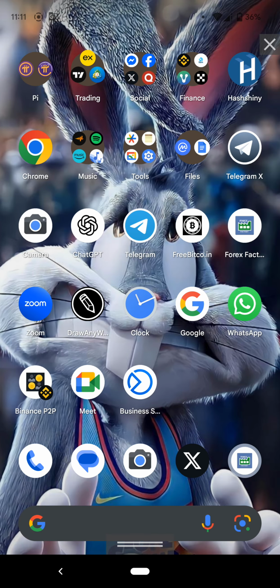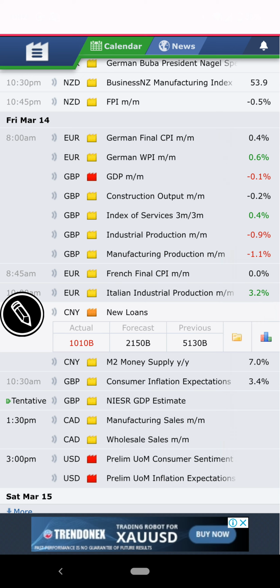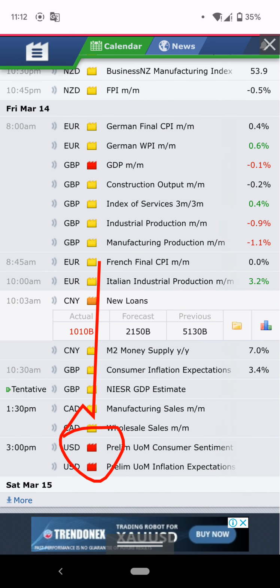Then the medium impact is represented by the folder that we have here, right? This is a folder that represents news activities that will have, let's say, a medium effect, right? Let's say a 50% reaction in the market. And the last one that we have is the red folder news, right? These are red folder news activities that we have here. And the red folder news activities are what we call the high impact news. It means that at the release of this news activity, you're going to see spikes to the upside or to the downside of price, right?